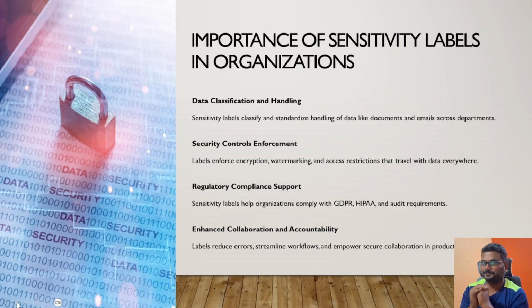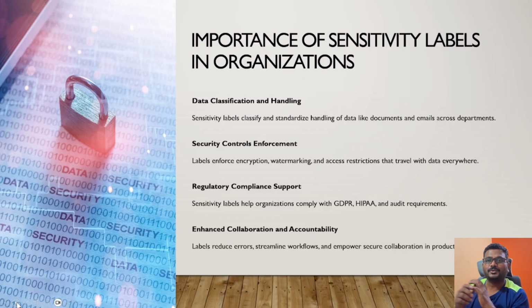Enhanced collaboration and accountability. You see here is accountability. What does it mean? I am a normal engineer who is handling a lot of data, creating documents, sending them across the team, verifying them, architectural diagrams, sending them across the team. All right, done. Now, when I'm doing an RFP with a public, third-party vendor, I find that the architectural diagram has come up as confidential automatically, because of the audit requirement which I set in my sensitive info types. And since this is CSI now, I'm not able to send this data outside the organization. What comes to my mind? Downgrade the label to public. All right, I did that, and I send my data.